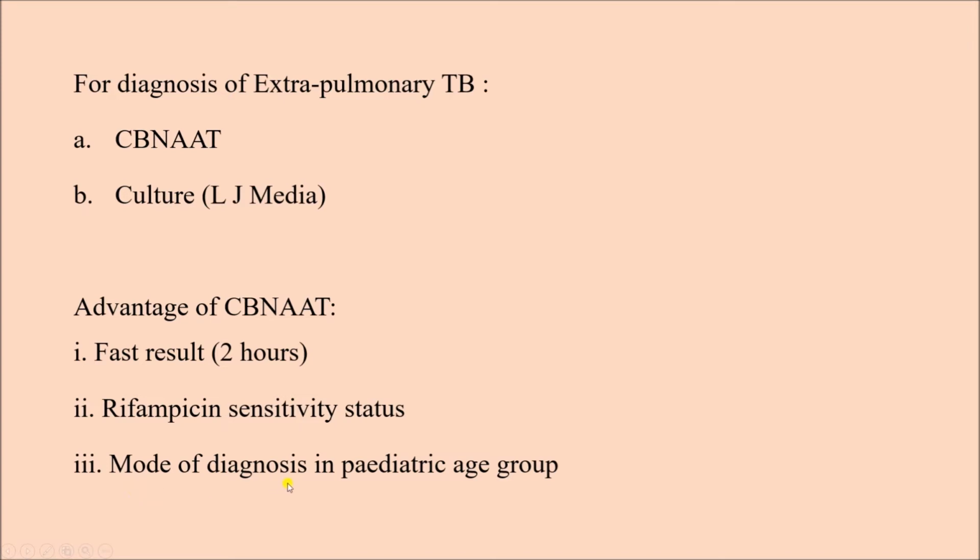So sensitivity to the rifampicin is also known from the CBNAT result. And this is the mode of diagnosis in the pediatric age group. So if we are suspecting any child having tuberculosis, we have to go for CBNAT. And of course, this is the investigation of choice for extrapulmonary tuberculosis. So all these are the advantages of CBNAT.